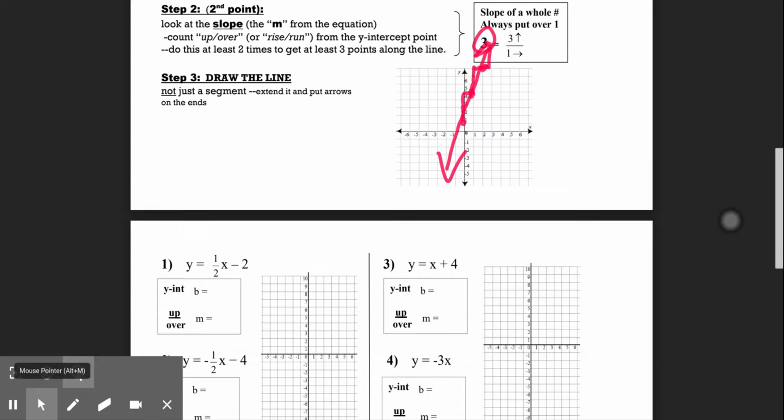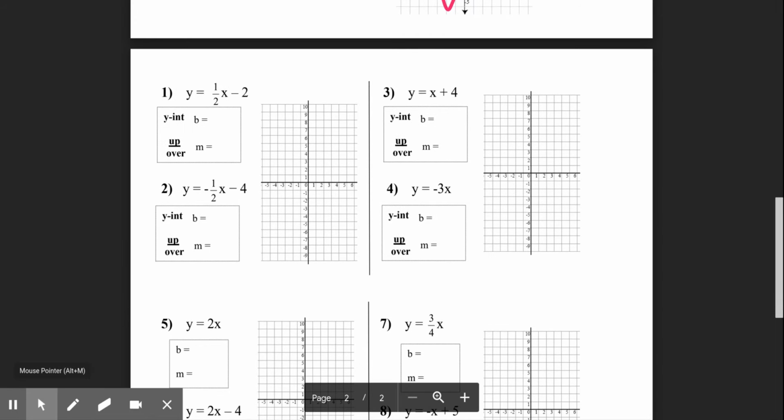All right, so we're going to go practice on the back side. Problem number 1 on the back, we start at -2 as your y-intercept, and we're going to go up 1 over 2. Up 1 over 2. So this is what our line would look like right there. This is problem number 1. And so you would have to identify that the slope is 1 over 2 and that the b is -2.